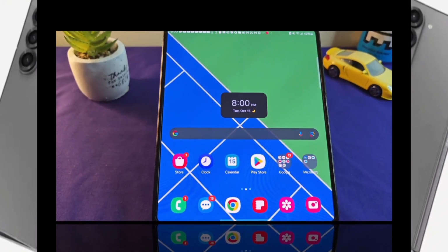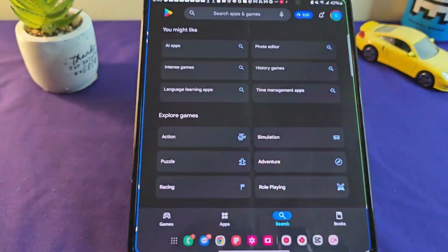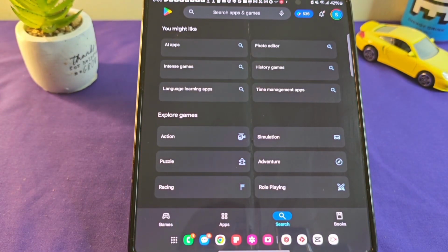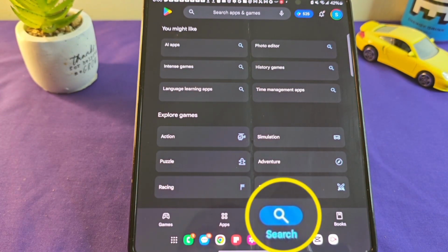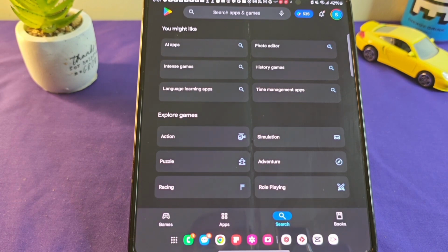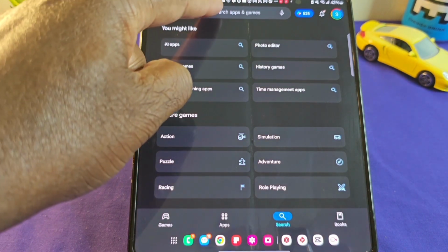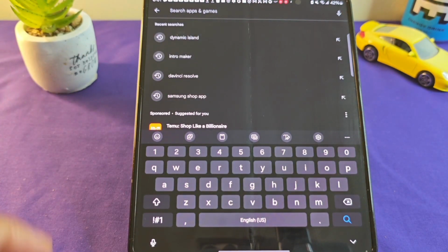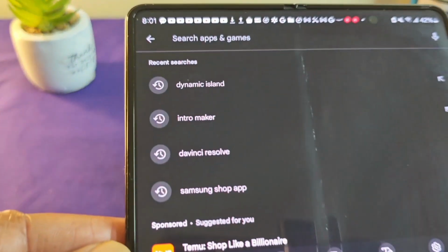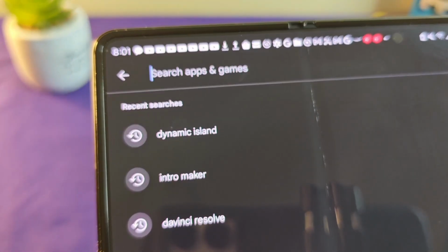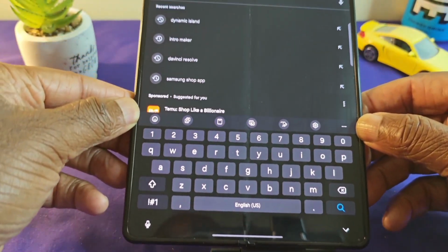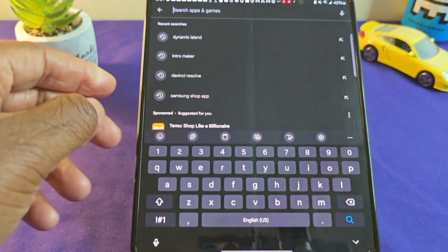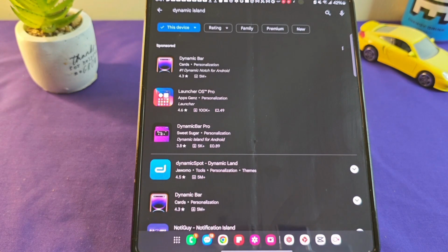The very first thing you want to do is to go into the Play Store, and then at the bottom there, make sure you're on the search option. Thereafter, at the top in the search bar, you want to type in Dynamic Island. And as you can see, I've already done so previously. So what I'm going to do now is to select the Dynamic Island, and you'll get a number of options.